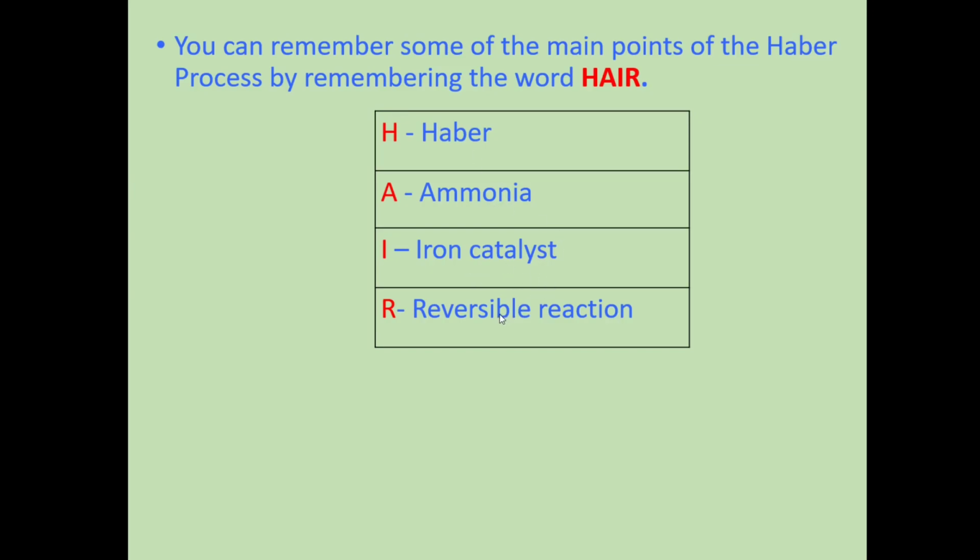Some other key things to think about and to remember as well are, can you write the balanced equation for the Haber process? Do you know the chemical formula for ammonia, NH3? So again, it doesn't highlight everything here that we need to know, but it goes a long way into helping us remember.